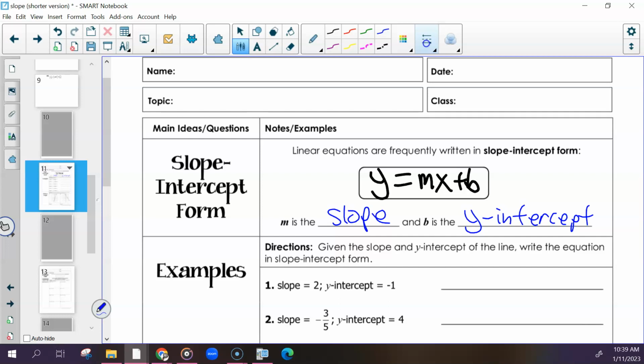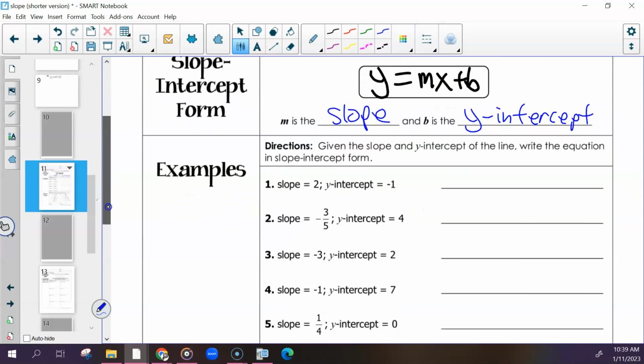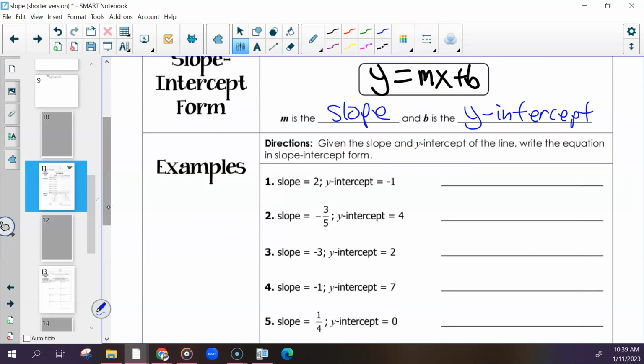So in these examples, you'll be given your slope and your y-intercept, and really they just want to know, do you know which one is which and where to put both? So like for number 1, all of your equations are going to start off y equals. Your m is your slope, so then 2. After your slope would be x. And then whatever your y-intercept is, whatever that sign is, put that. There are no plus minuses here, so just put -1. It doesn't have to be positive, it depends on what it is.